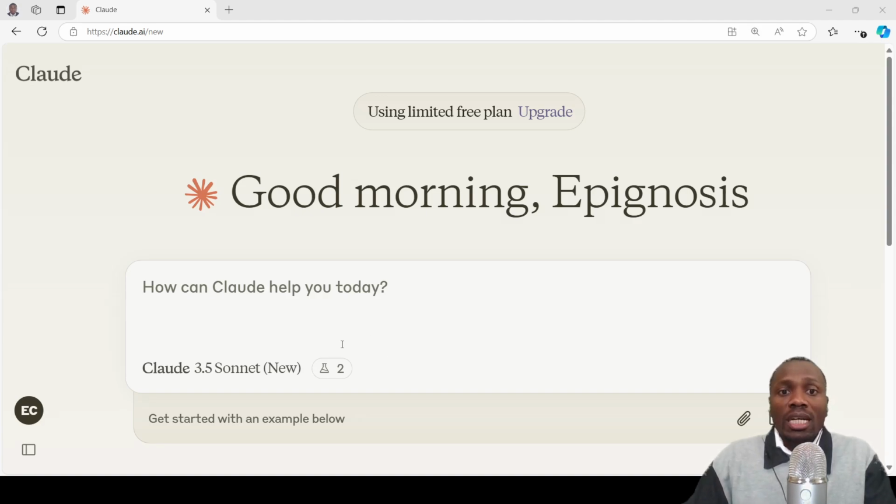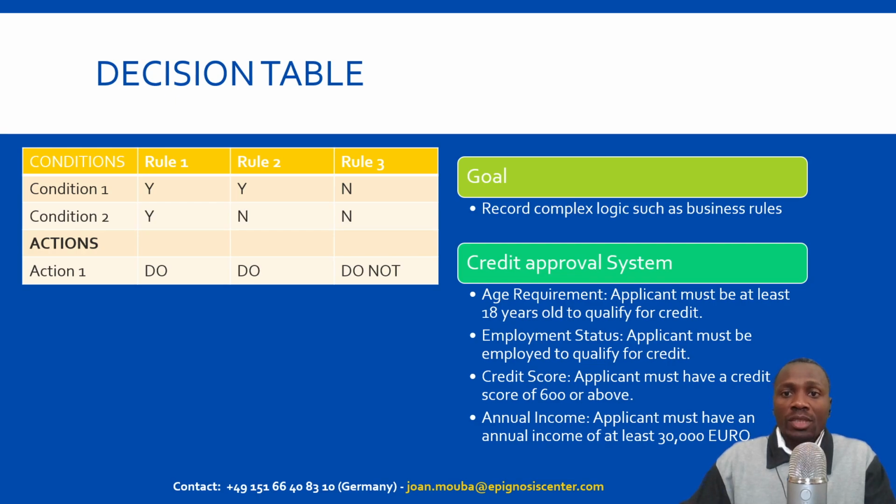Okay, so let us see visually how it can look. A decision table generally looks like this. You have conditions in rows, and you also have the actions. Under the conditions, you have condition 1, 2, X, Y, Z, right? And on each column, you have the combinations, where you have the value for each condition.